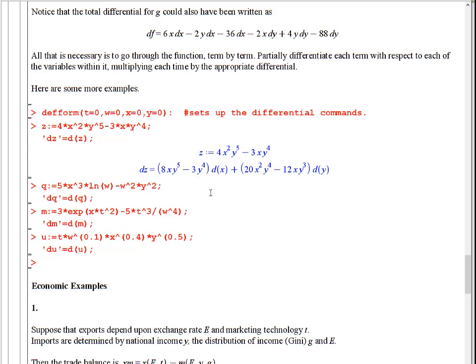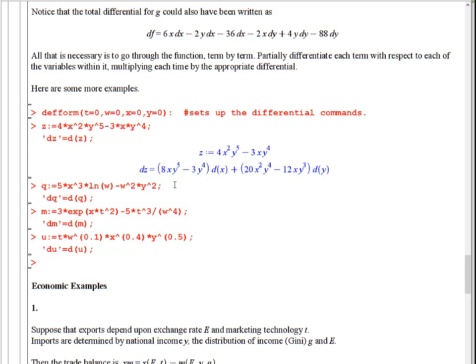All you do is it's just more practice of partial differentiation, because what you need to do is to look at the variables in that, and we've got x and we've got y. So if we have x and y, put down the dx and then just partially differentiate with respect to x. So that gives you this, partial derivative with respect to x times the dx. And then add the next variable's dy, so then go through again and differentiate with respect to y. So you find the partial derivative with respect to y, dy. That gives you your total differential.